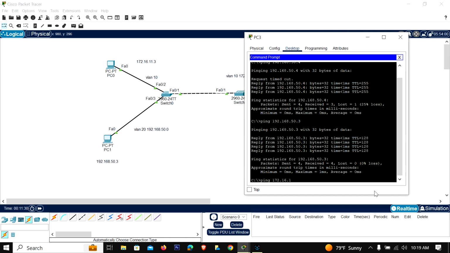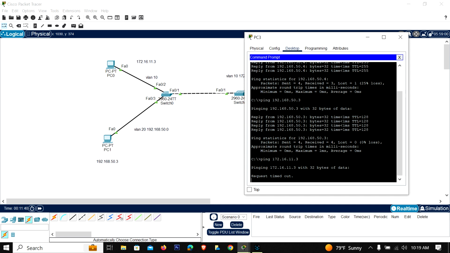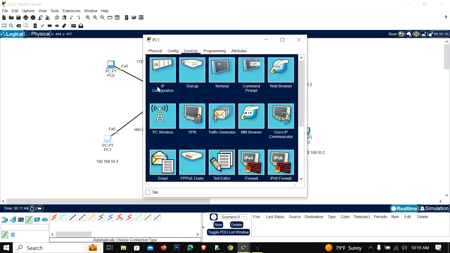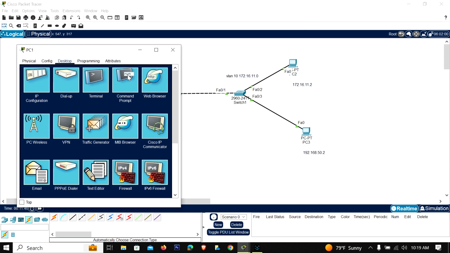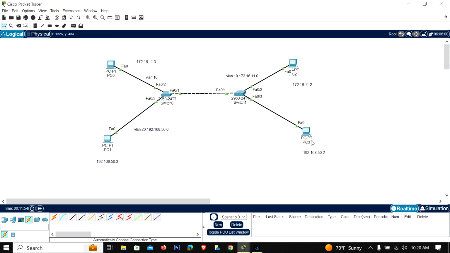Pinging 172.16.11.3 will not work because this is a different VLAN. And then you also have to ping from here. Ping 50.2, it is working fine. So this PC and this PC are communicating.